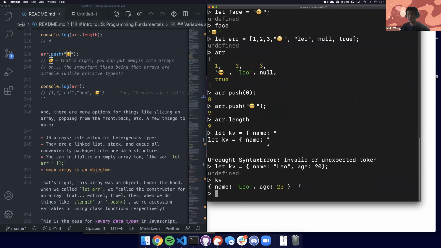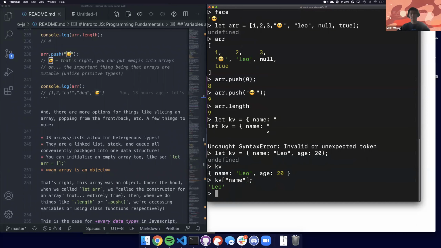I know this is a lot of stuff already, so there's no pressure for you to remember all of this. The idea is just to introduce you to the fact that a lot of the things will look similar to other programming languages, and I don't really want you to worry about syntax. You can access these things kind of like an array. If you've used a hash map or a dictionary in Python or C++, this is the same thing.